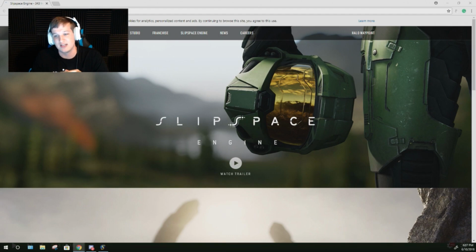All these ideas are coming out. I'm just hoping that all of these, or at least a lot of them, will be implemented. Of course, things like materials and everything like that for Forge. Also, I'm excited for that type of thing. So that will be it for talking about Halo Infinite and the Slipspace engine, which is really exciting. I'm super pumped for that.